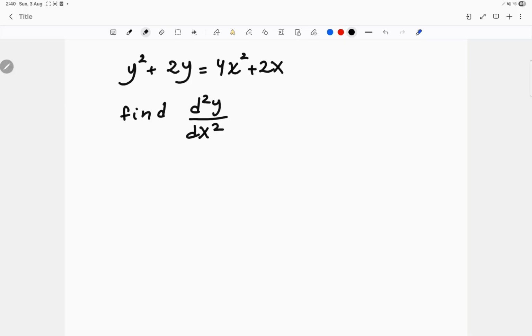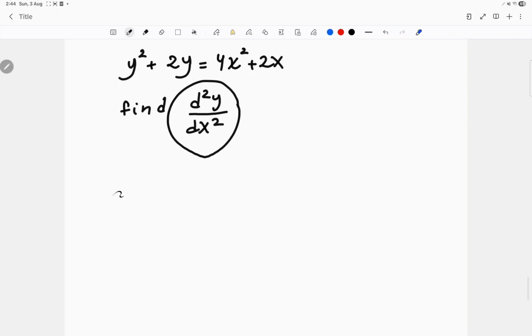Okay, let's now do this problem. Let's find the second derivative. So find the first, then find the second. Do we add the y prime again? We put it, yes, we replace it. So guys, we're gonna say 2y, y prime, plus 2, y prime, 8x plus 2. Factor out the y prime maybe?